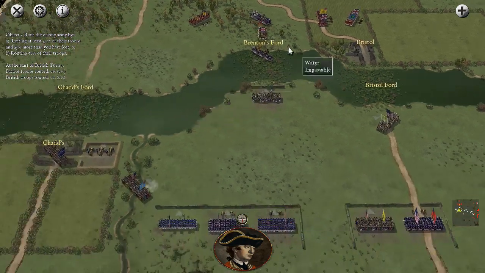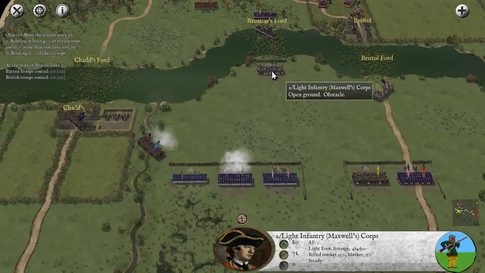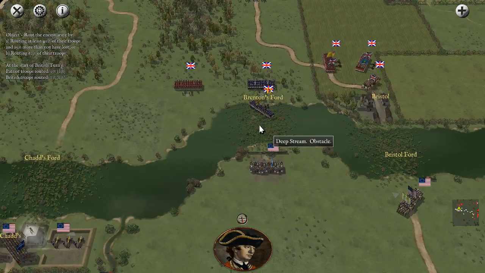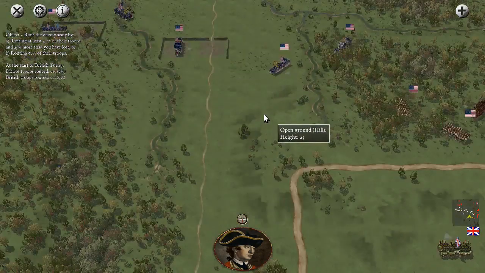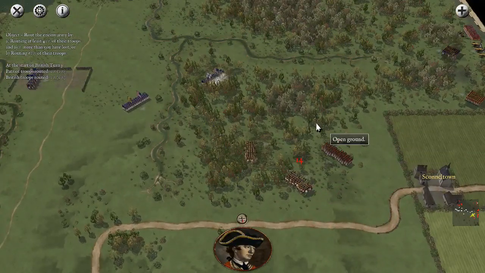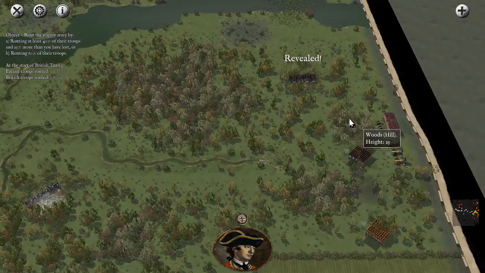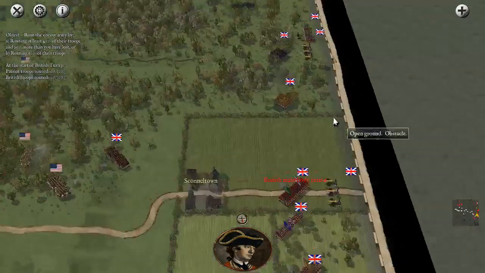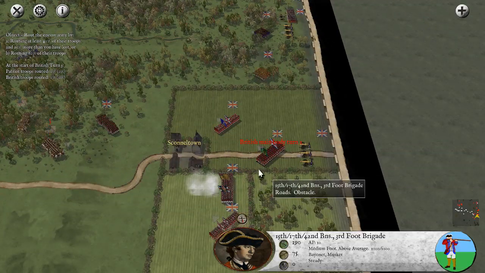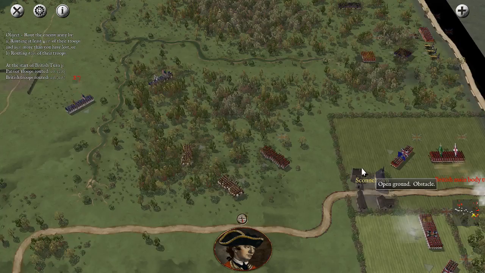At Bretton's Ford, we absolutely just opened up on the Mirbach regiment and annihilated them. We're going to keep hitting these guys that are getting into Bretton's Ford. This is just a shooting gallery for our Continental Army. So let's really focus fire there and try to break a bunch of redcoats if we can. Maybe eventually we can even go ahead and charge into that infantry and force them to retreat. But you can see the British main army is here. So the real victory comes by destroying that British force in the center.